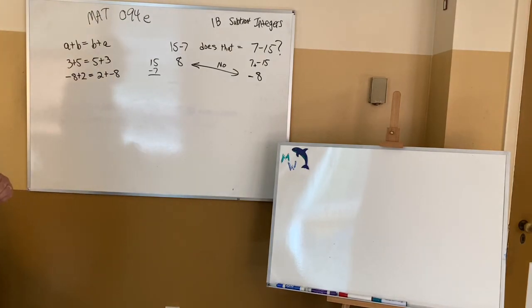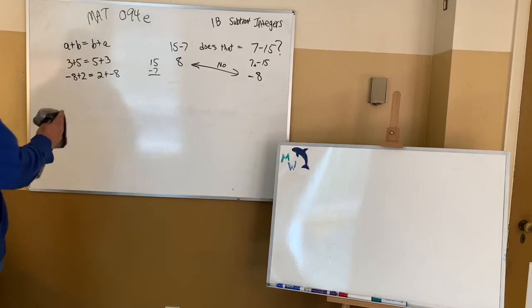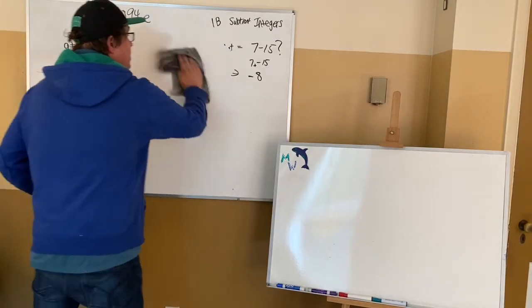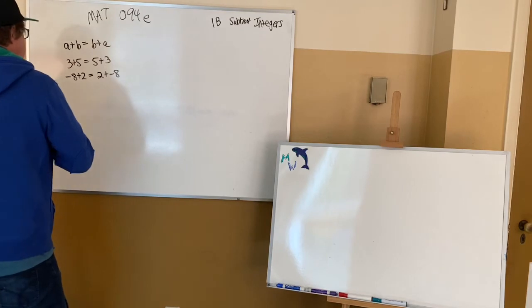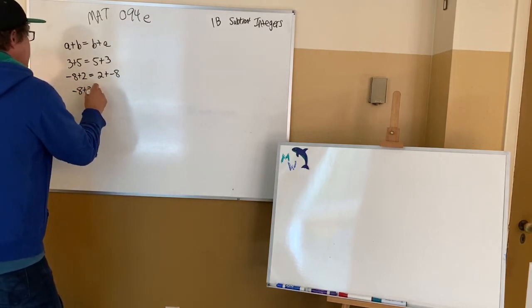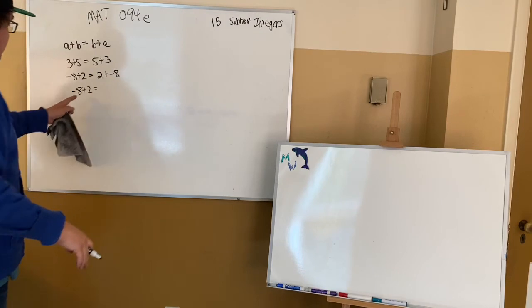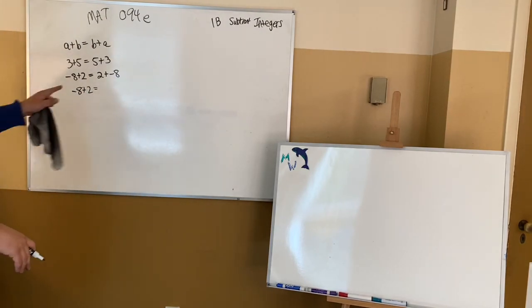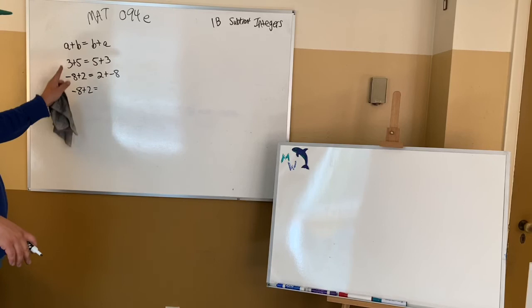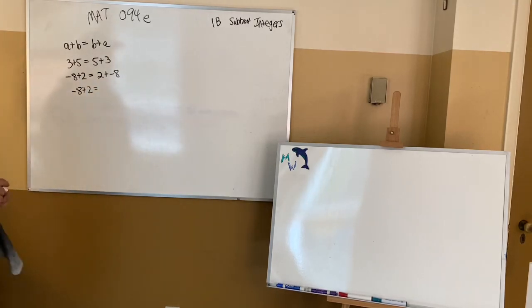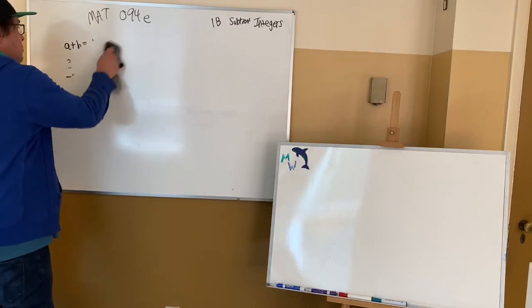It matters what's first. That's why "than" or "from" are so important in word problems, because if you have something that's getting less than or made smaller from an initial point, then you have to know the direction you're going in. So what we try to do is convert them into addition, because I can't take negative 8 plus 2 and tell someone that's the same as 8 plus negative 2. When I moved the 2 to the front, it went as positive. When I moved the 8 to the back, it went as negative. The negative stayed on the 8. So that's why we have to convert these all into addition.